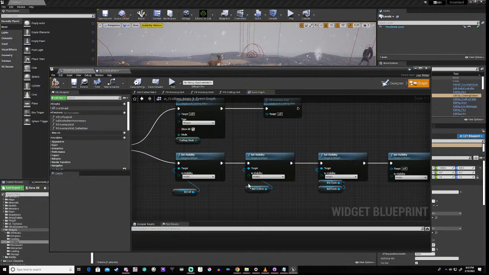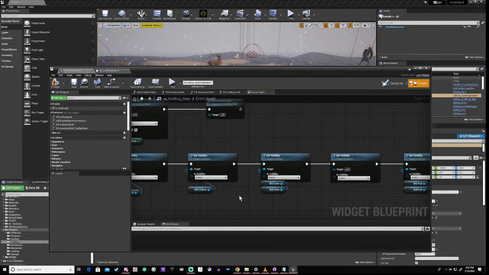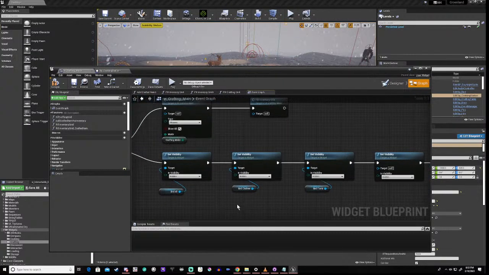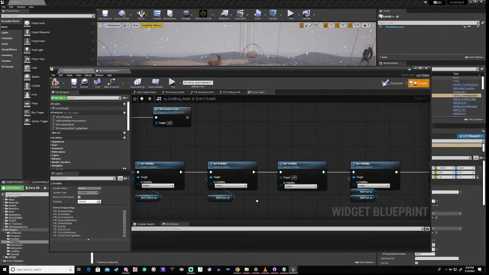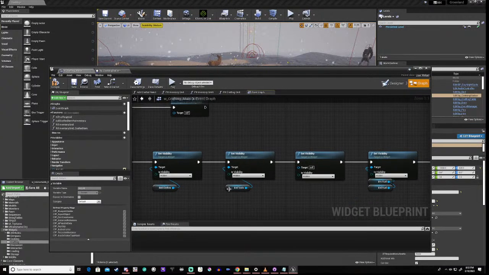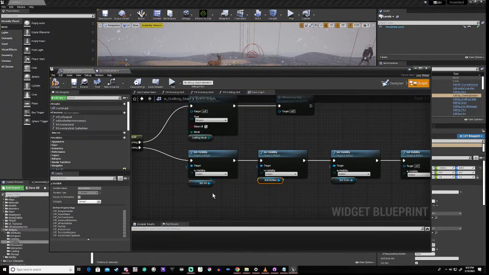Now what I'm going to do is I'm going to delete these buttons. I'm an idiot. This isn't filled in. Right? I know what's happened.